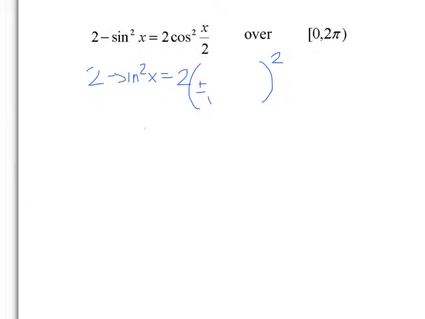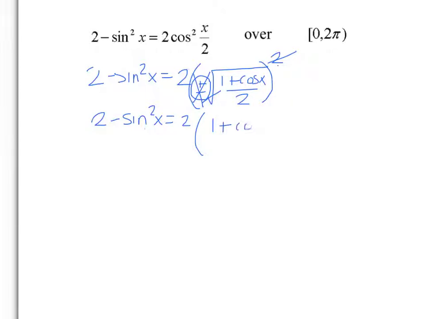Formula is plus or minus the square root of 1 plus cosine of x all over 2. And now as I start to solve this, I see I have a plus or minus. Now that's going to be taken care of by the squared, because either one, if I square it, is going to cancel out. And then also I square the square root, and those cancel each other out. So now I have 2 minus sine squared x equals 2 times 1 plus cosine x over 2. And then this is kind of nice because these 2's are going to cancel. I have a 2 on top and a 2 on bottom. So now we have 2 minus sine squared x equals 1 plus the cosine of x.